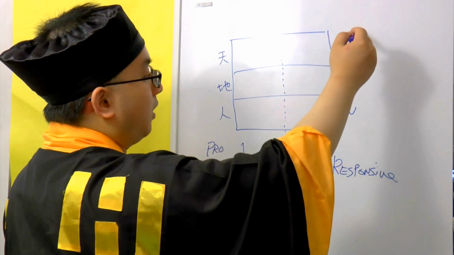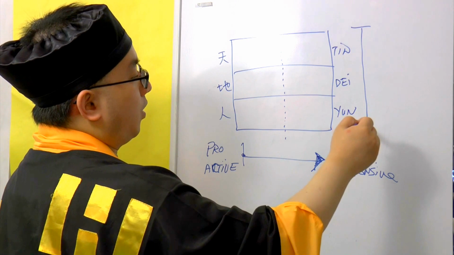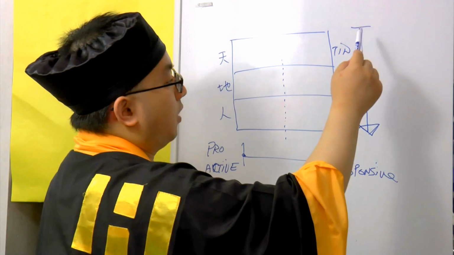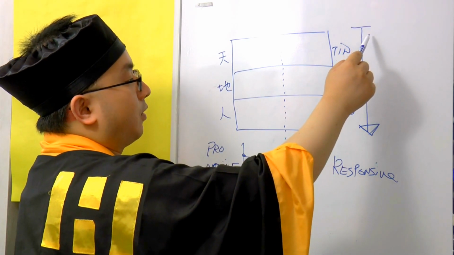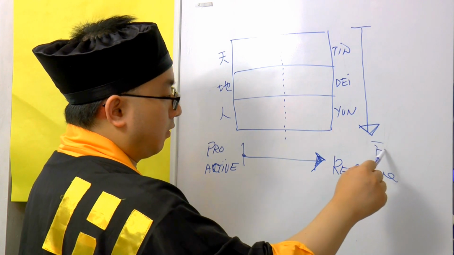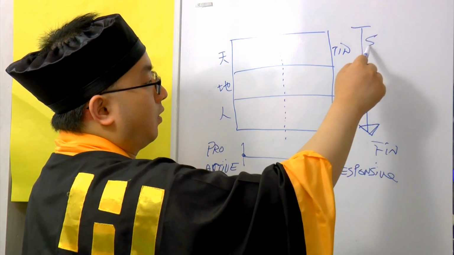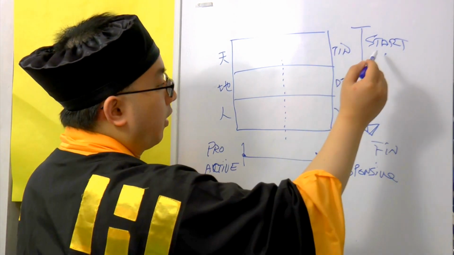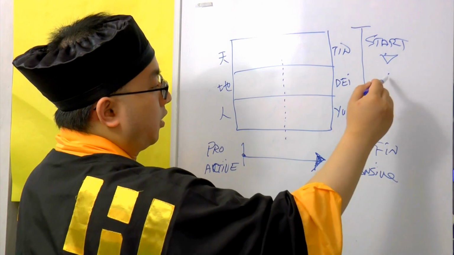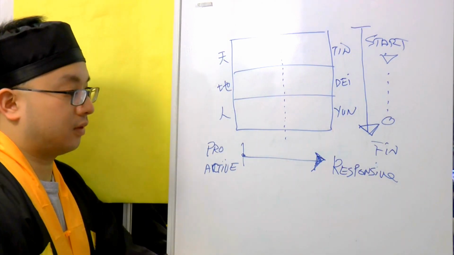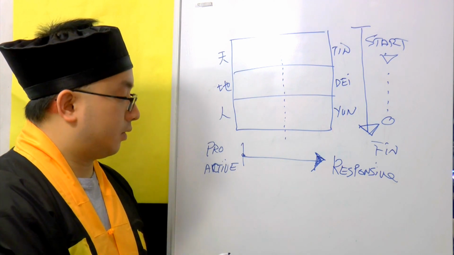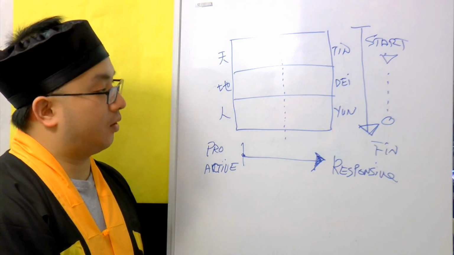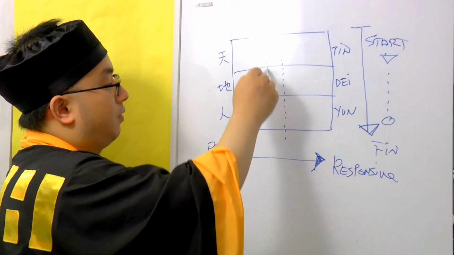Now, Tin Dei Yan is also like the time. When you go down, action starts here, the beginning of action, and here is the finish line. As you can see, our starting point is here, then progress, and here it ends. Now, that is the grid that we're talking about all the time. This can also be separated into 9 parts right here, like so.